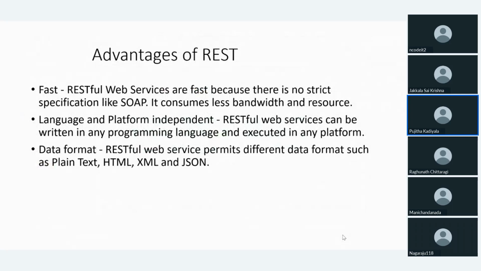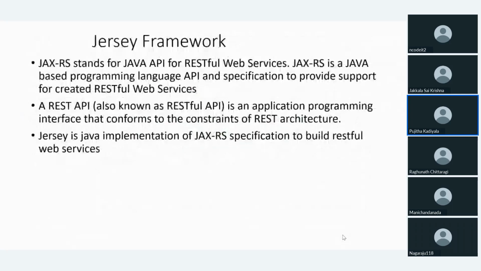This is Windows, but you can run this program in Linux too. You write it on one platform and you can run it anywhere. That is platform independent. So these are the advantages of REST.